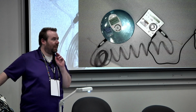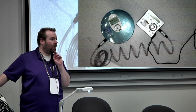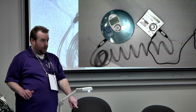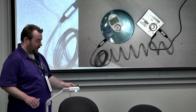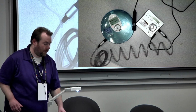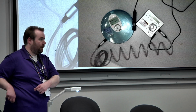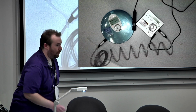Just a random question with this. So that's mostly for the transference of audio. Can you listen to audio? Like, is there a jack for your headphones? Yes. Do you mean on the CD player or on the MiniDisc machine? On the MiniDisc. Yeah, actually, I didn't show this. This is the remote control for this machine. Sony shipped headphones with pretty short cables at the time, which was the style in Japan because everyone put their machines in little bags and then put them in their side bags or whatever. And so you clip this remote on your lapel. But yeah, it's just a headphone jack under there.